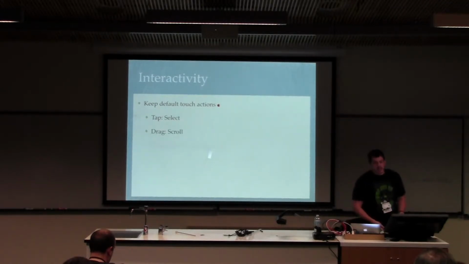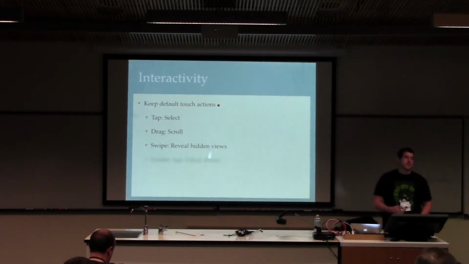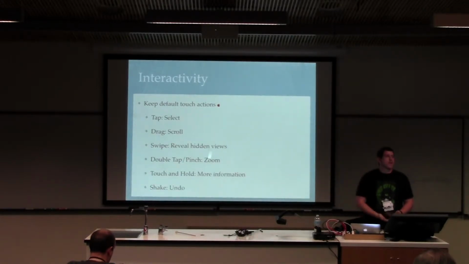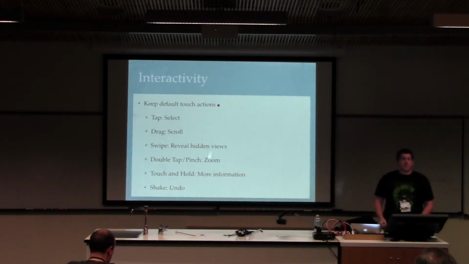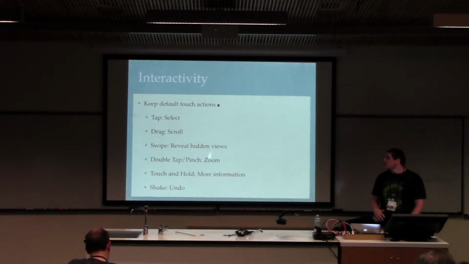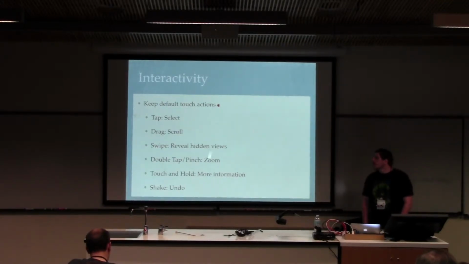Things like selecting, scrolling, swiping, pinching and zooming. These are built into the OS. They've been there for going on 9 years. If you start to override their default function, your users are going to be confused. They're going to get lost. They're not going to know how to really function or navigate your application. They're probably just going to delete it again. We don't want that. Apple does not want that.